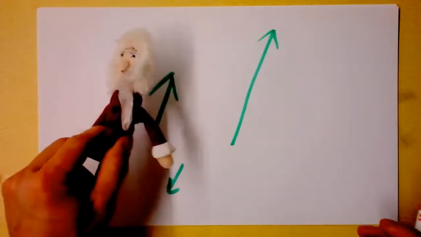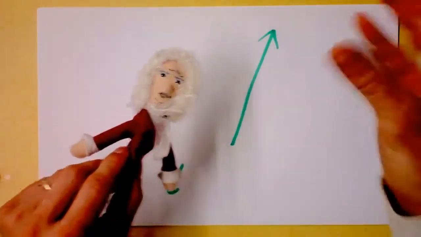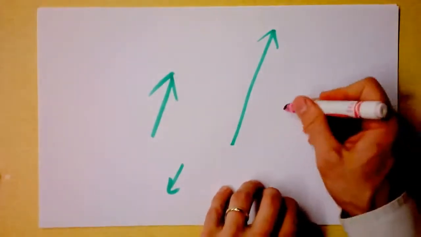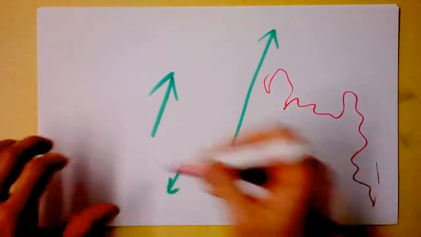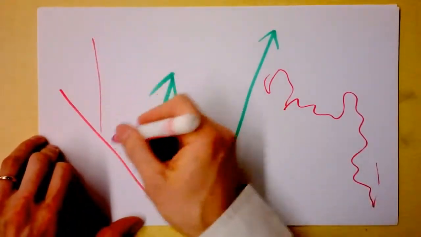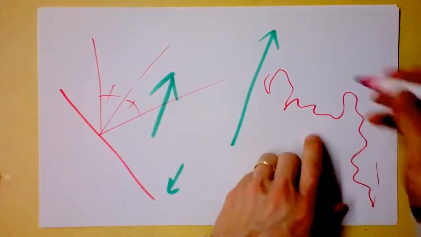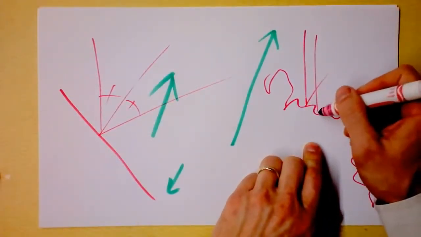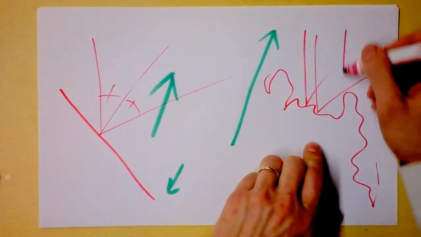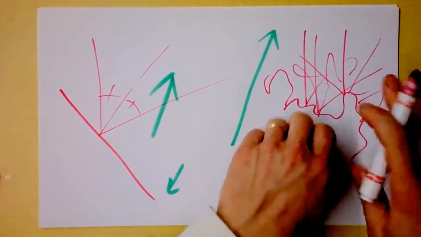Newton, though, is lovely because you can see him from every angle because he's getting hit by light from everywhere, and he's also reflecting that light from everywhere. And that's because the surface of Newton is really bumpy, like on a microscopic scale. The surface of a mirror is not like that, though. So every ray that comes in comes out at the same angle, where those guys are equal. But here, you got a ray coming in, and there's a chance it's going to go that direction. And if it's a little bit over, it's going to go perhaps that direction. If it's right here, it's going to go that direction. This is a diffuse reflector because light's coming out every possible direction.